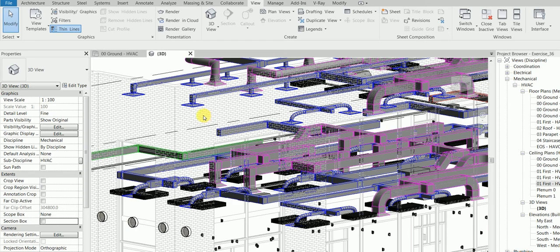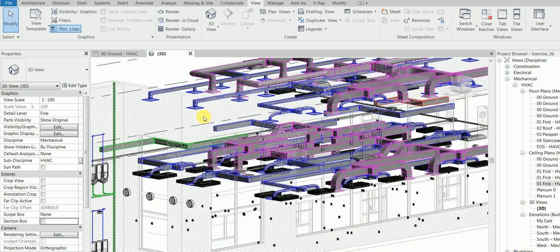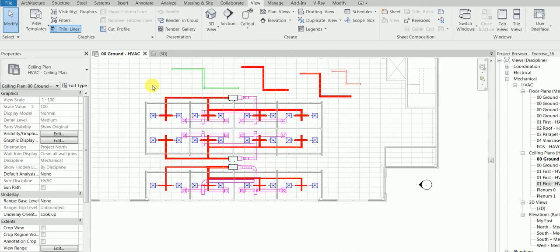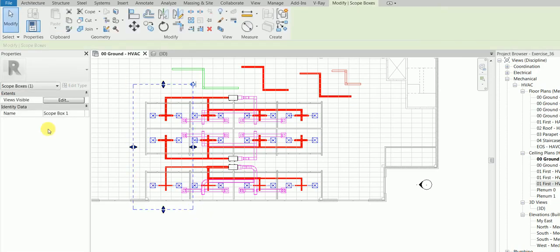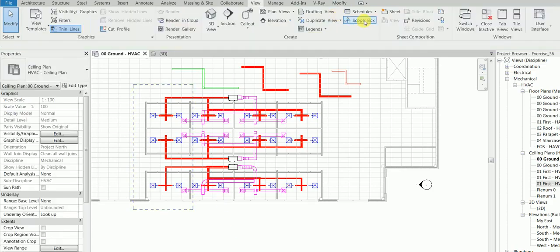Now what we're going to do is the scope box. What's the meaning of a scope box? Let's say this room will be done by person XYZ, this would be done by another alien, and this by another alien. How do I segregate it? This is the way you do scope box: whose scope is whose. This would be scope for person 1, name the person. Again, go to View, scope box 2.